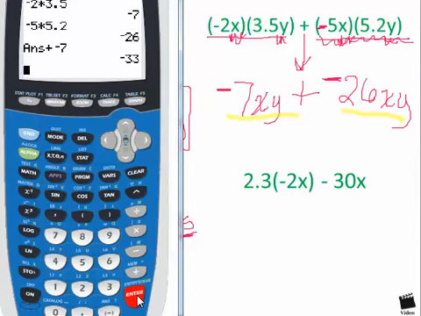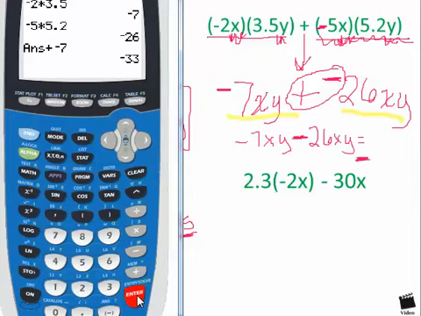I can also rewrite this just to point it out. Negative 7xy minus 26xy. Remember how when I have two signs in here, it's the negative guy that overrules. Either way is fine. You write it the way you like best. I do need to combine these two numbers. They're both negative, so I'll add them together. So what do I have, 26 and 7? I think that's 33. So when I combine two negatives, I get a bigger negative. Negative 33xy looks like the good answer to me.